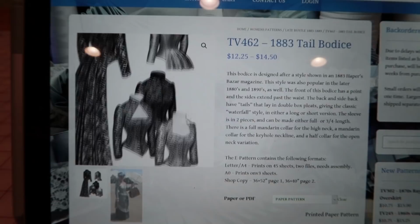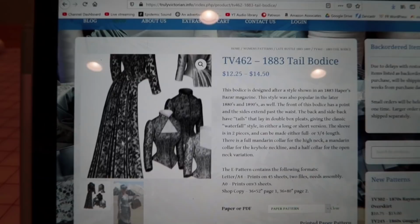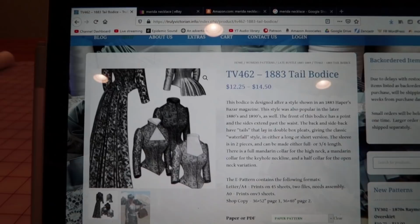And then it looks like you can make your tails, you can make your sleeves full length or three-quarter length, and then you can make your tails actually shorter or longer depending on what you want. I haven't decided what I want to do, but I do want to check out how these tails are done, because they're super cute and I like this just in theory, and I think it would look great in wool.